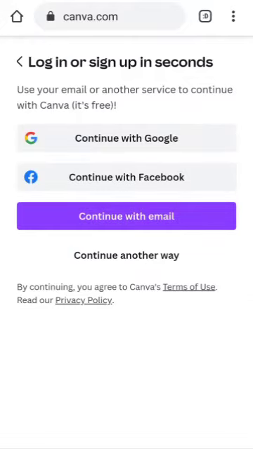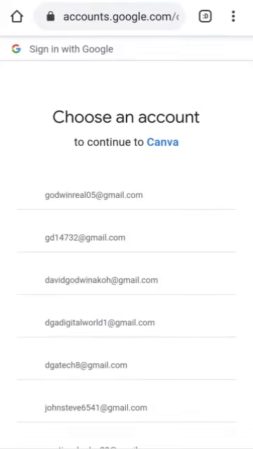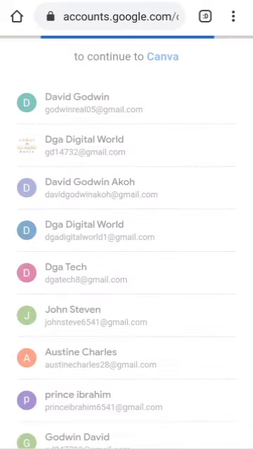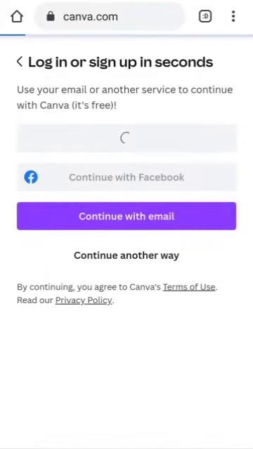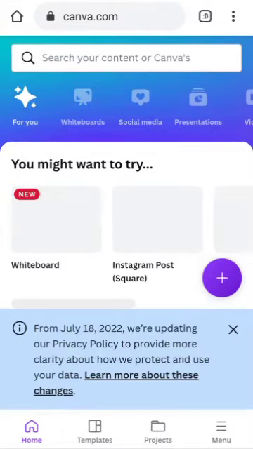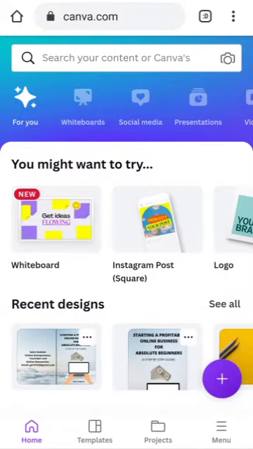I'll be logging into Canva now. Before we log in, you need to put everything in place that you want to use for creating this website, like the information you want to use for the home page and every other thing you'll be needing for the website creation, so that you will not be going up and down looking for things to use, like the pictures, the logos and everything, because we are going to be using templates though. So you just be editing the templates and you customize it to the way you want it. So now I've logged in.